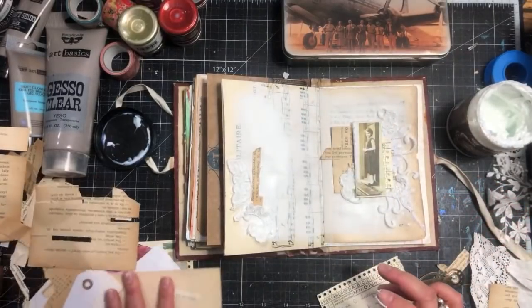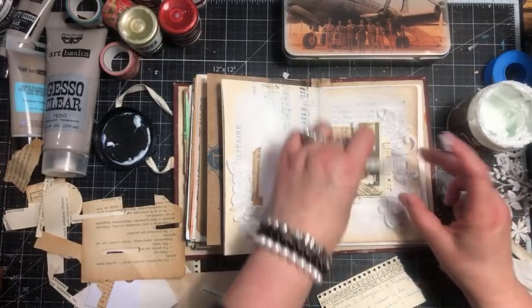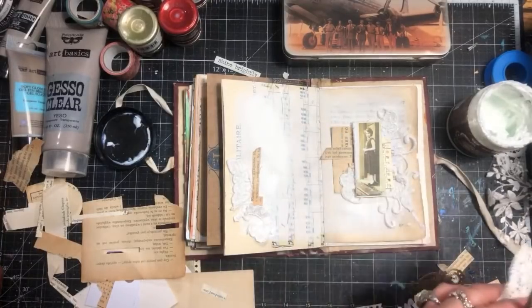I think I lost the title. No, here it is. Shine brightly. Good. I have quite a lot of elements. This one I really want to use.